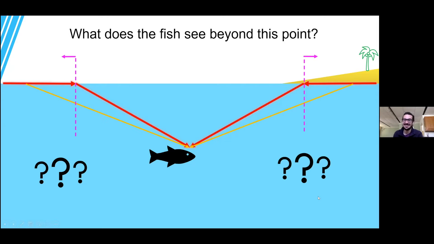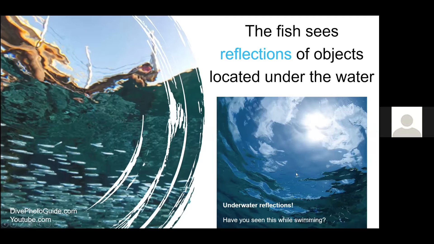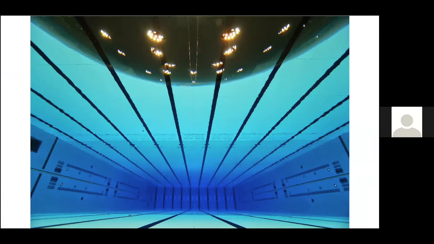The fish actually sees a mirror image of what is under the water. This phenomenon is known as total internal reflection — the fish sees reflections of objects underwater around it. If you've ever been swimming in a large pool you might have seen the same effect: an underwater image showing the ceiling lights above and the bottom of the pool at larger angles, like you're swimming inside a box.